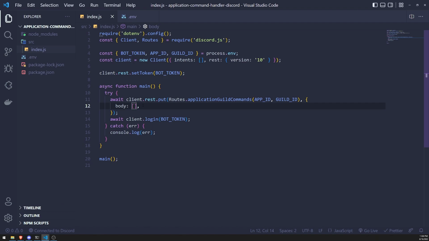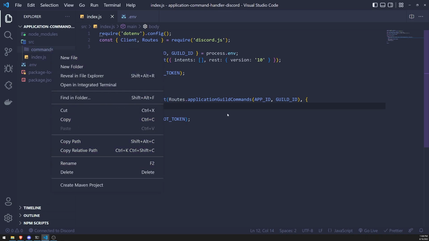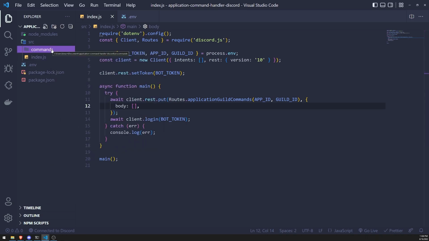So we'll have a folder called commands. I'll create a new folder and call it commands. You can actually call this whatever you want, but I'll just call it commands for now. We'll only worry about slash commands first. Later on, I'll create follow-up videos to show you how you can handle button interactions and all the other stuff. But what we want is to have this subfolder in our source folder called commands, and this commands folder is going to have all of our slash commands, right?